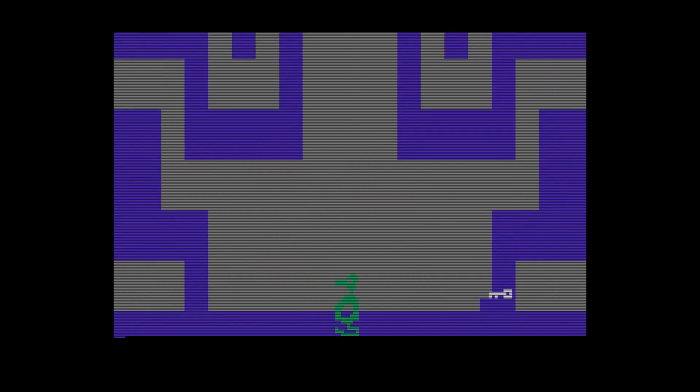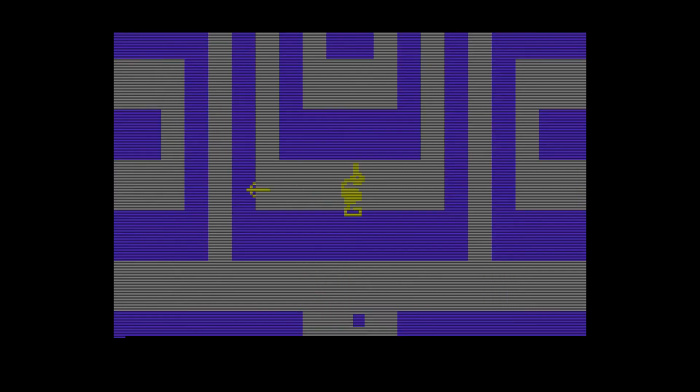Gotta know your dragons. Here we can clearly see that the yellow dragon is the slowest and the red dragon is the fastest. You can see where one is overtaking the other right here. No problem. Now, the yellow and the green dragon move at the same rate of speed. You gotta know your dragons. Know your dragons, know your labyrinth.